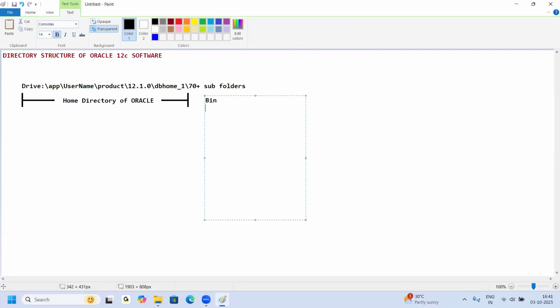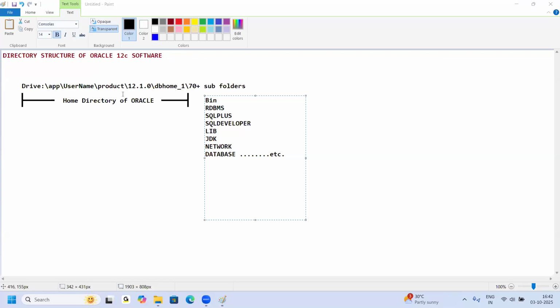We have folders like bin, RDBMS, SQL*Plus, SQL Developer, lib, JDK, network, database, etc. You refer to them all as the home directory of Oracle.